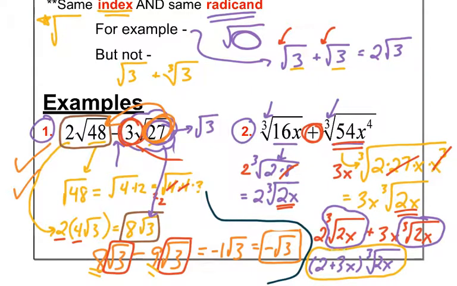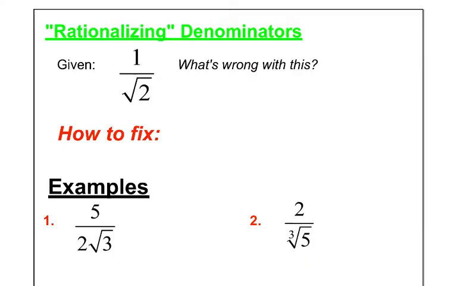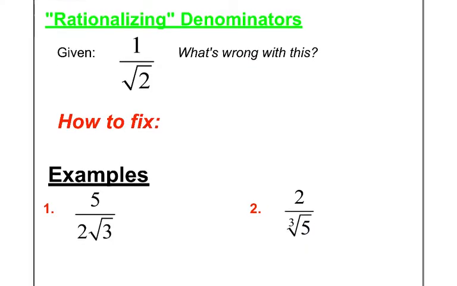So again, first step, just make sure you have the same index and the same radicands. And if you don't, just simplify until you do, and then you can add or subtract them, just like rocks. Good job on that. All right, but okay, adding, subtracting, fine, but what if we're dividing? Ew, well, that's kind of strange, and it kind of begs the question, well, what's wrong with that, Mr. Brown? Why is that bad?